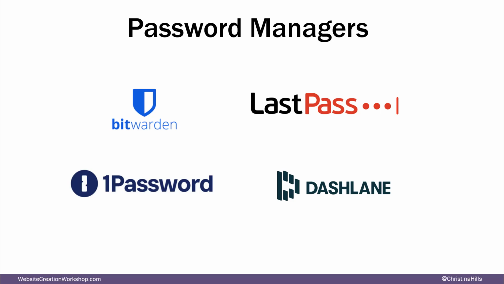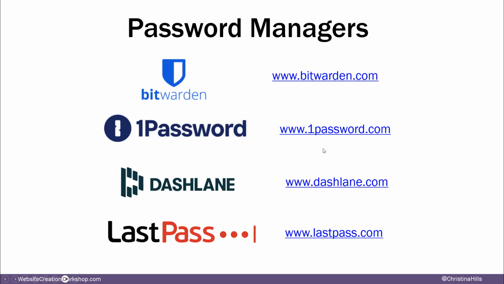So what you want to do is, oh, let me go to the next screen. So these are some popular ones: Bitwarden, 1Password, Dashlane, LastPass. There's probably others. Just pick the one that you like, and there's probably other systems as well. I used to use another one. I can't remember what it was called, and it was stored on my computer, whereas these are storing them online.